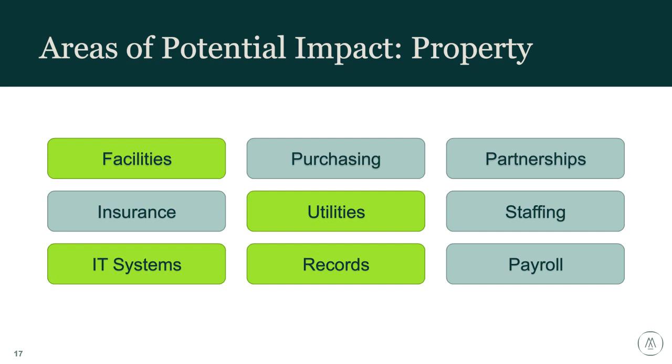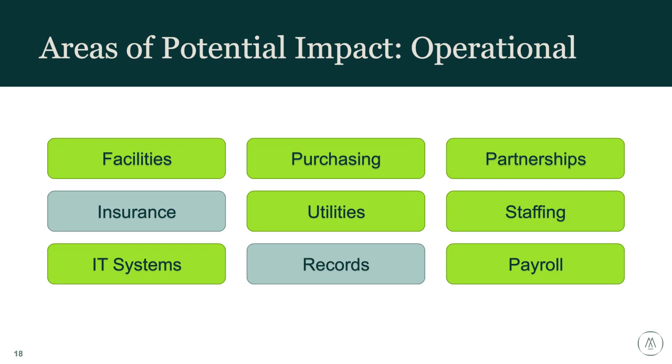With respect to operations, pretty much every area of operations can be impacted by an emergency. One area that's been a particular impact during this pandemic for our public and not-for-profit sector has been partnerships. So if, for example, your organization depends on another for funding or program delivery, we see lots of colleges and universities and nonprofits paired with state government or federal government. If that agency is furloughed or shut down, or working with only their essential workforce, think about whether you can continue to deliver your programs and services. Do you have reserves to be able to make up for the difference while those folks are furloughed?